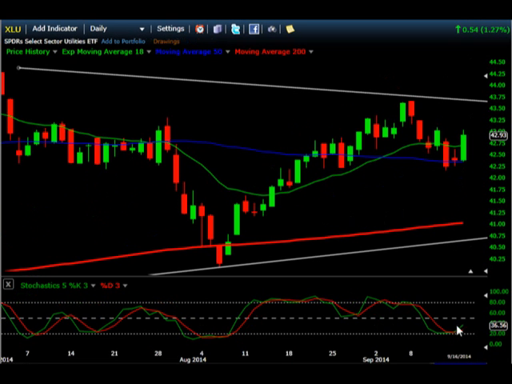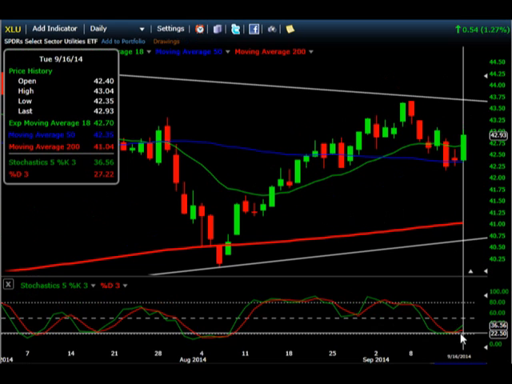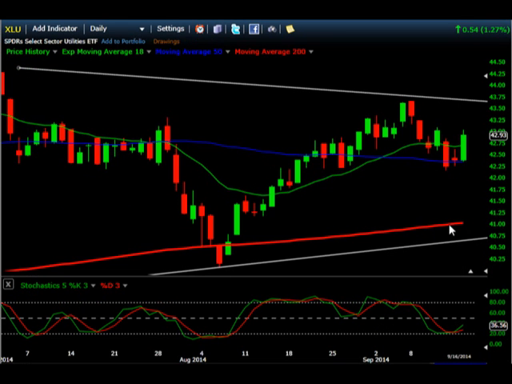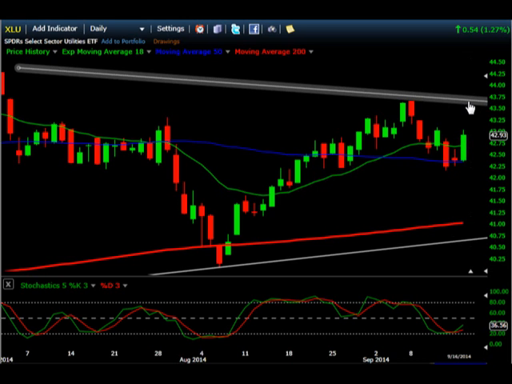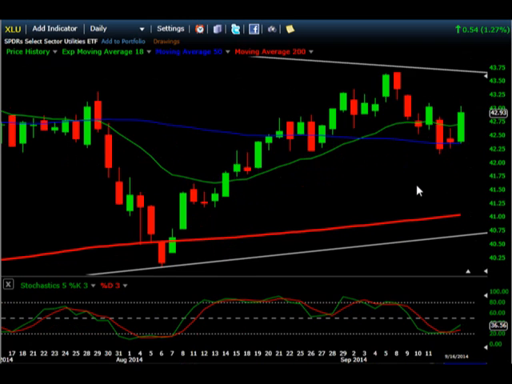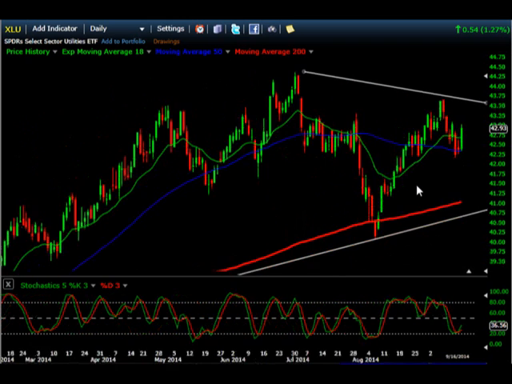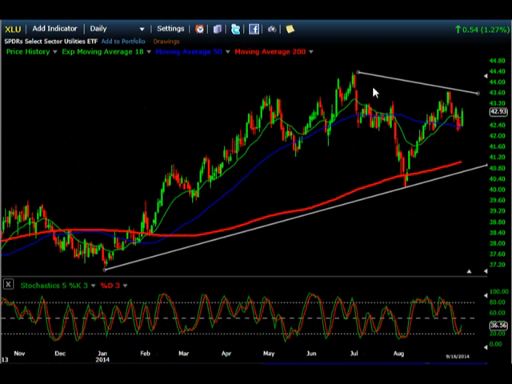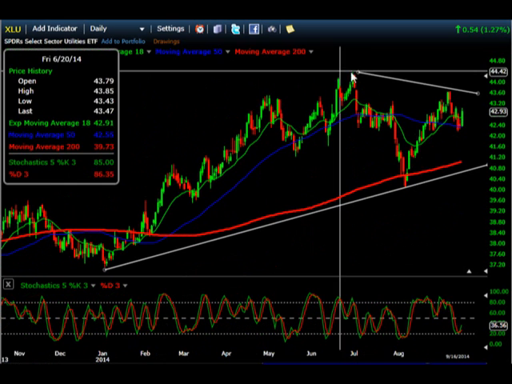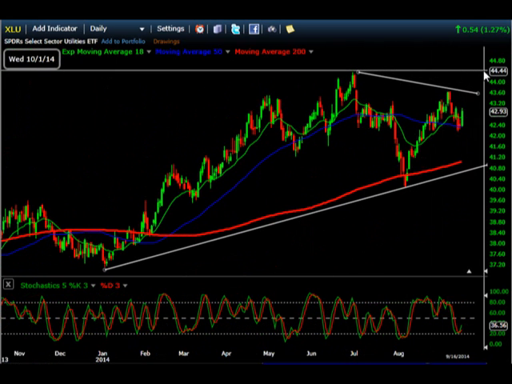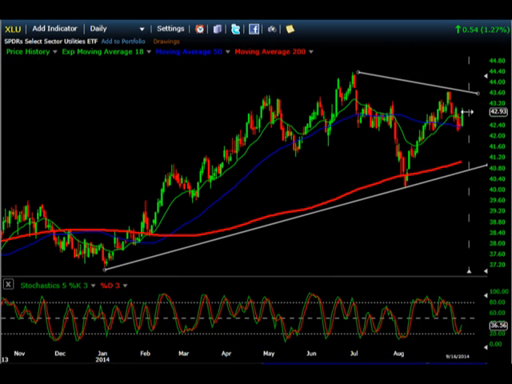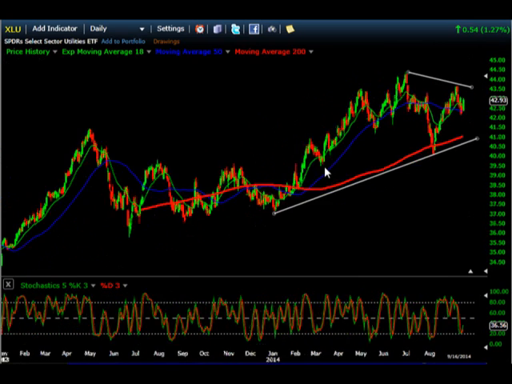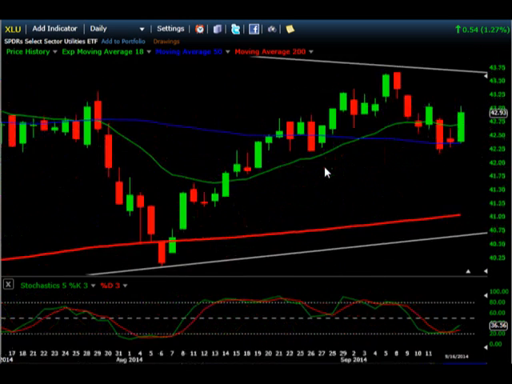XLU, we do have a crossover, as you can see right there. 200. Where is our next target? Probably right there. That'll probably be our closest target for XLU. Long term, let's see what the long term trend looks like. Well, long term we might get right back up to here to the 44, 42 zone here for the long term. So this might be one worthwhile here in your watch list.